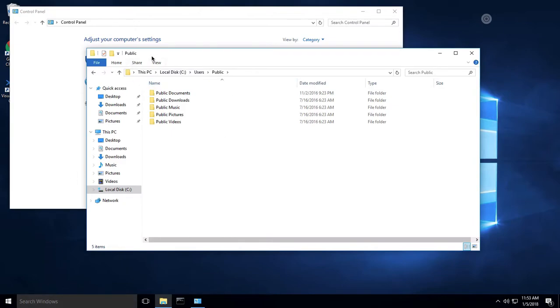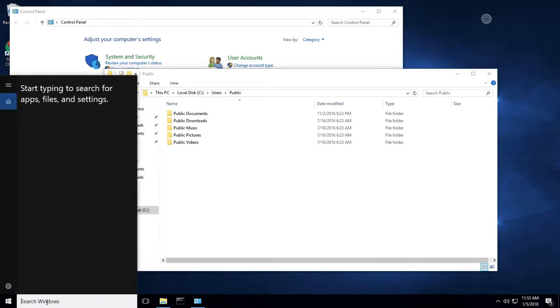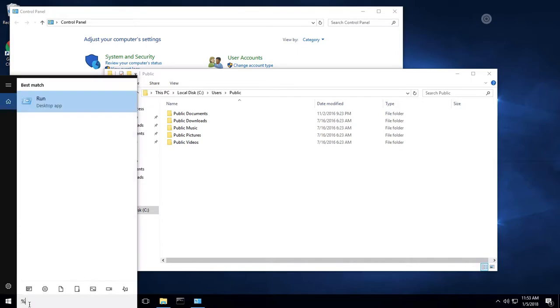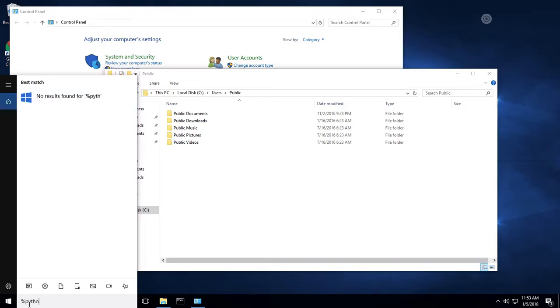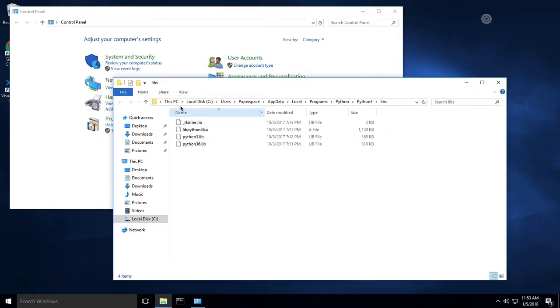And so it might be difficult to always find your Python. So a really good way of finding your Python is you go here. For Windows 7, you would just click in the start menu, go to your search, and you just do percentage Python percentage at the end. And there you see that's your Python folder. So click on that. And there is my Python folder. This is actually exactly what we'll need. So I won't need this. So as you see, we're going to users. This one's different from mine, but for yours, it might be actually just local programs, Python, lib. So this is the last part you would want to go.